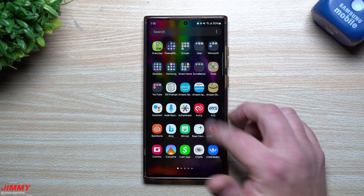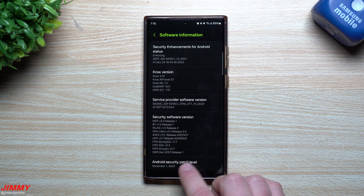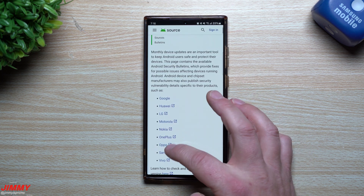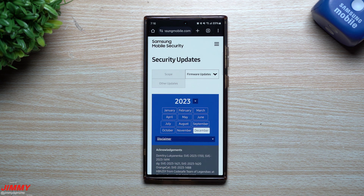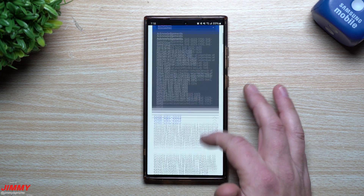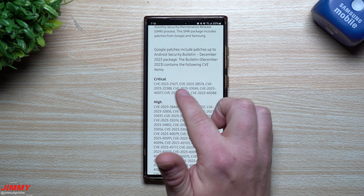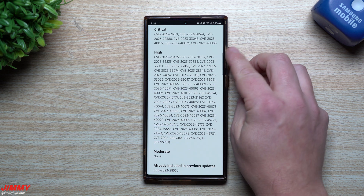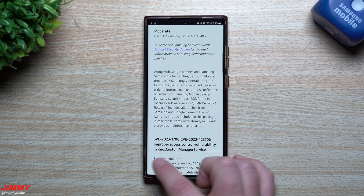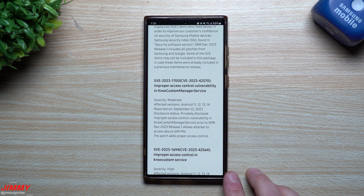Now let's take a look at the Samsung mobile security team's notes. To access this, you go into your software information, tap on the security patch level, and it puts you inside a Google source page. Click 'Read,' scroll down to Samsung, and it links you to the Samsung mobile security page. This is the December information. Scrolling down, the top portion is all from the Google side — for critical patches there are seven of them, and under high there are around 50 or 60. There's nothing moderate from Google.